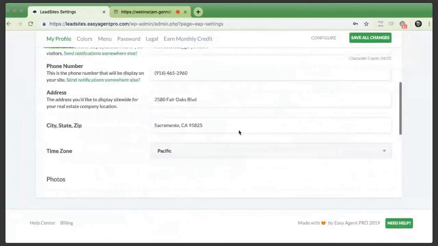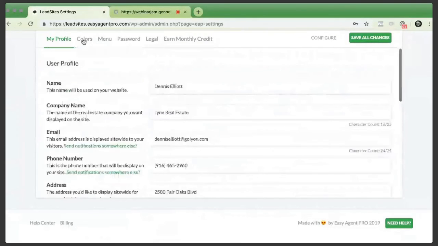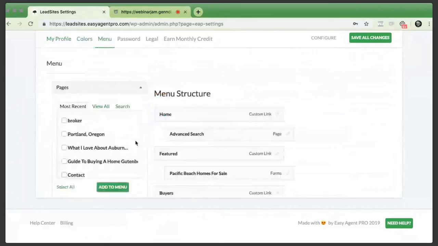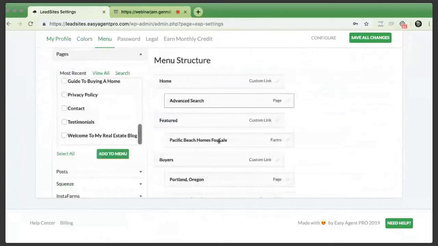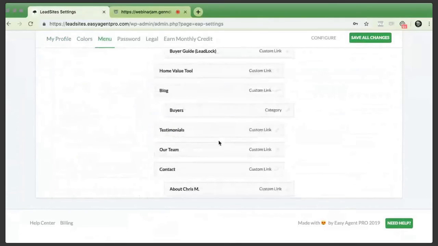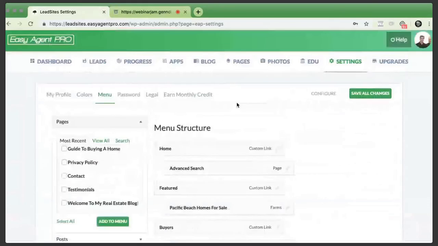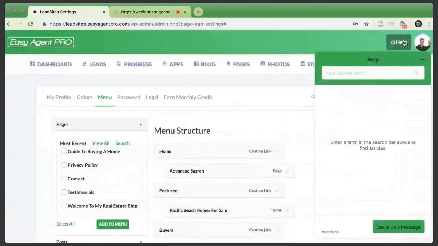Color is the exact same way. You can adjust the color scheme if you want to, as well as the header menu of the site too. This is a little bit more advanced, but if you did get the site and you saw a couple wonky spots that you weren't happy with, you can always adjust the information there yourself. Again, if you don't know where to find that information on any of these pages or tools, hit that help button, snag a screenshot, and send it over to us so we can take a look at it for you as well.